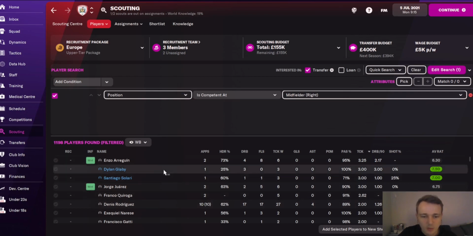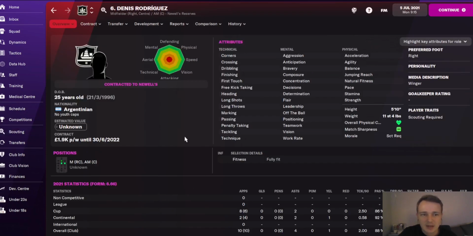Any of these are hard to judge when they've only played 1 game, because they could have just had a monster game against a bad opposition and had their stats inflated by that. But he looked pretty good statistically there, did Dennis? And you look at him there, and we can't see anything. So it's really, really difficult to know if he's any good.